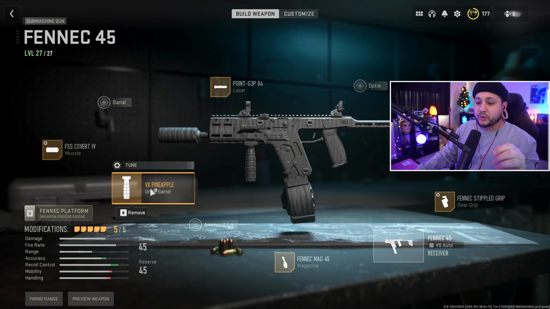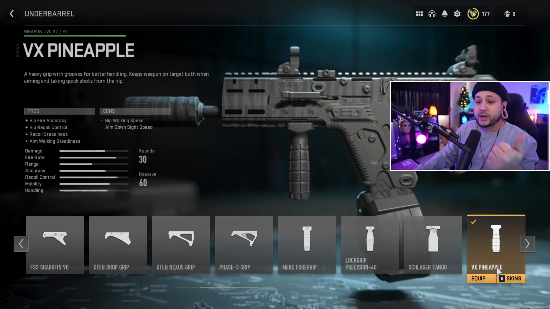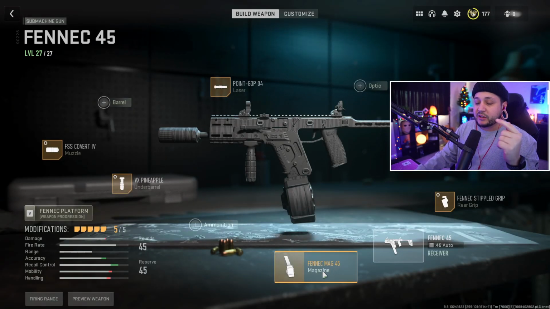And then after that, we're going to go with the pineapple, which is one of the best grips to make your gun feel more stable. You guys know I use it in other builds. So we're going to go with the pineapple, and the pineapple is going to give us the hip fire recoil control and the hip fire accuracy, as well as recoil steadiness and aim walking steadiness. So overall, just keeping the gun really stable. And then the way that we're going to tune that is we're going straight for all hip fire accuracy and hip fire recoil control.